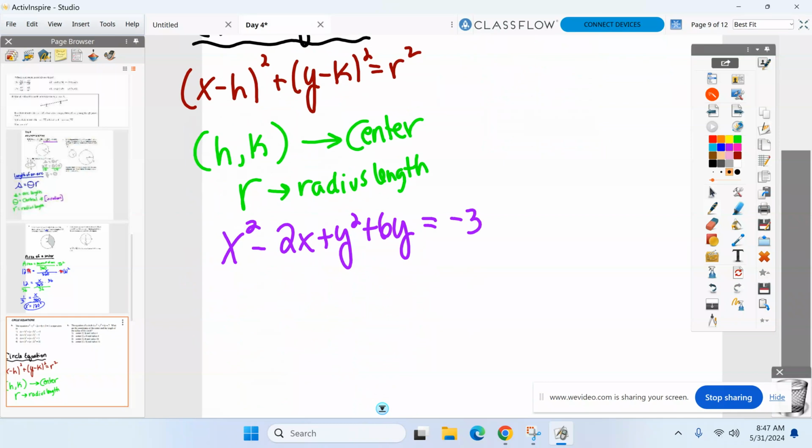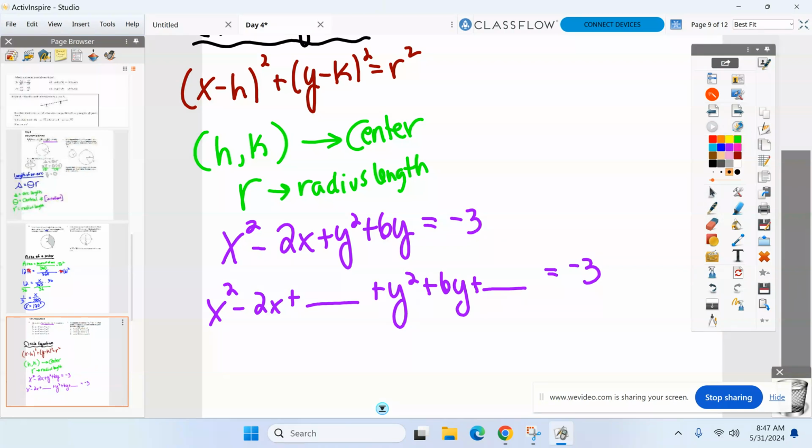Second job, find those magic numbers that you're going to add to both your x's and your y's. Remember, we have x squared minus 2x. I need this magic number to add to complete the square, and I have to do it for the y's as well. It's something I add on. There will be some people who remember this. How do you find that number? There's a little process. Anybody remember how to find that number? Go ahead, Alexi. What do you think? You divide the x and then multiply by 2.